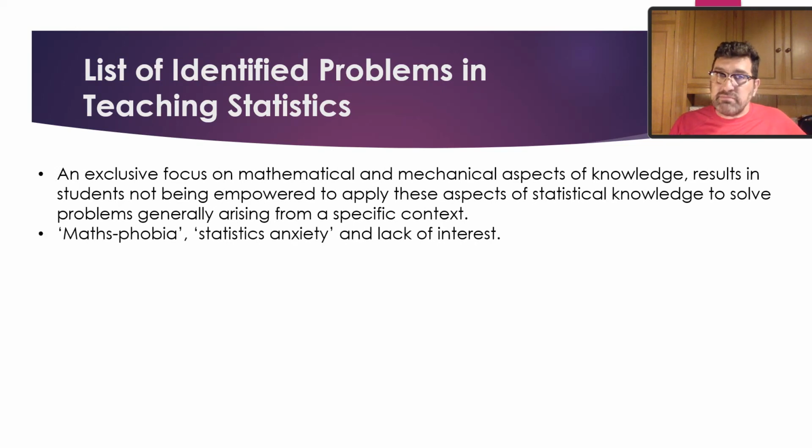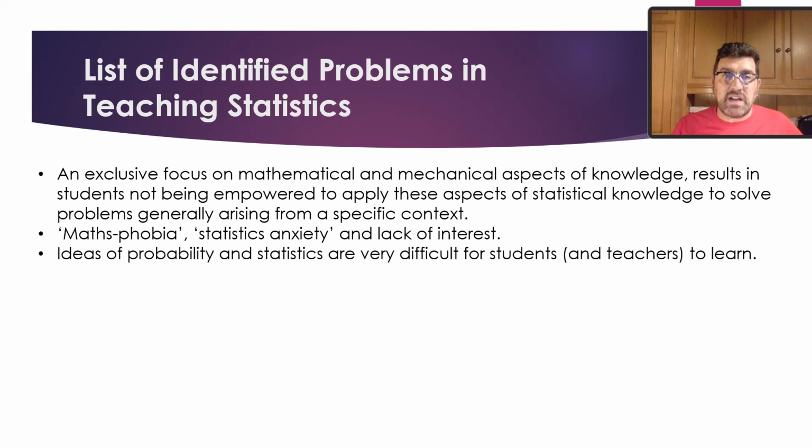Maths phobia plays a huge role. Statistical anxiety, and broadly a lack of interest from learners to learn statistics. And I mean, it's those two things that generate this lack of interest. People run away from statistics. Statistical anxiety: you go to a university, you hear, oh my goodness, the failure rate in Stats 1 is huge. And people do not decide to take the statistics course at a tertiary level because of that anxiety.